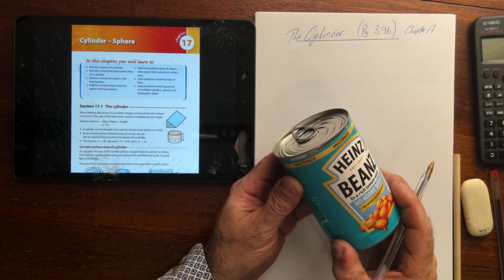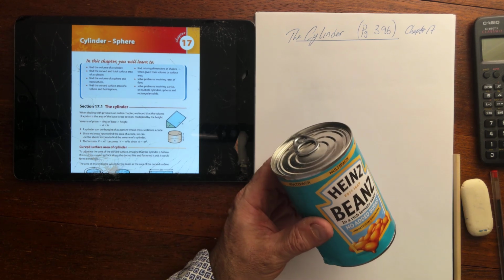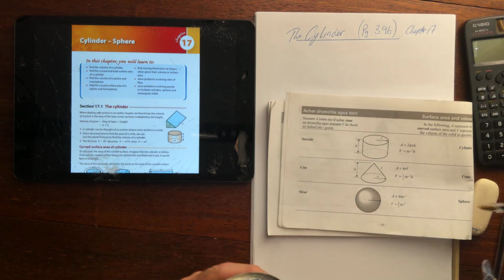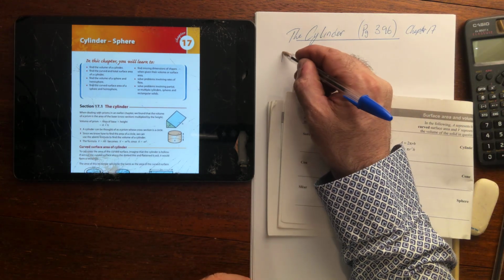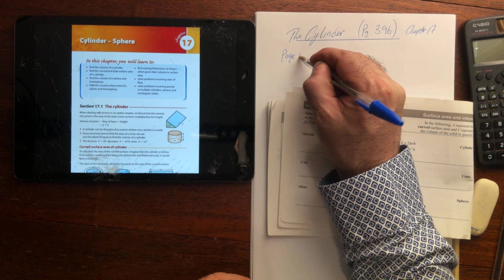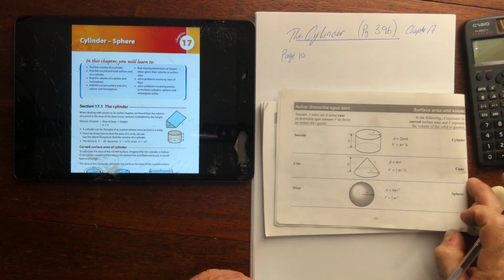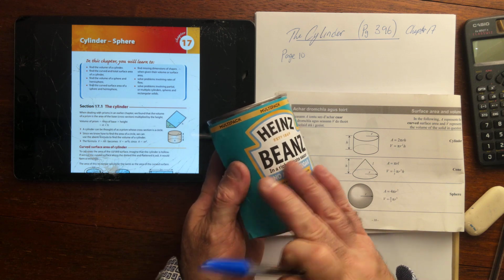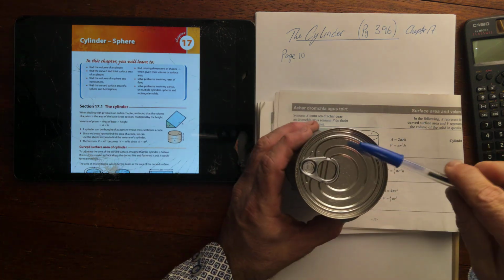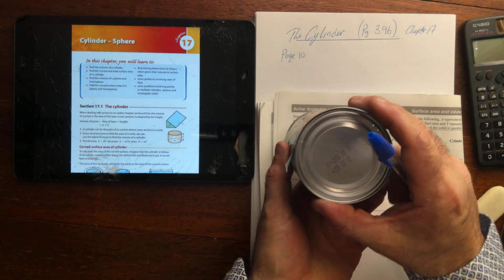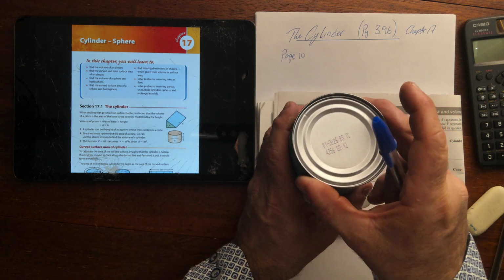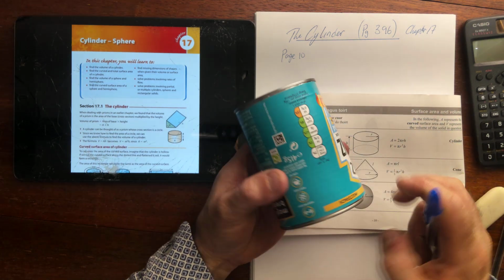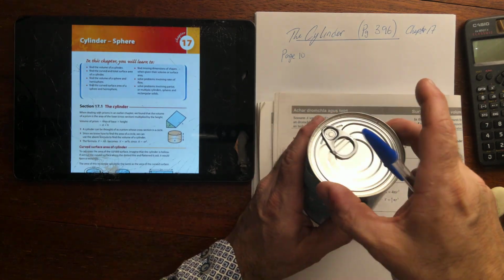In particular, we're going to be studying from page 10. So you can open up page 10 of your tables, and we're going to be studying the curved surface area. So this is a curve. Now, of course, the top and the bottom of the cylinder is a circle, and indeed it reminds us of what we've just been studying in a prism. So it's a type of prism.